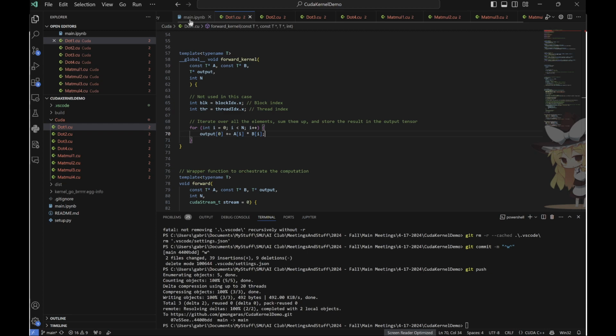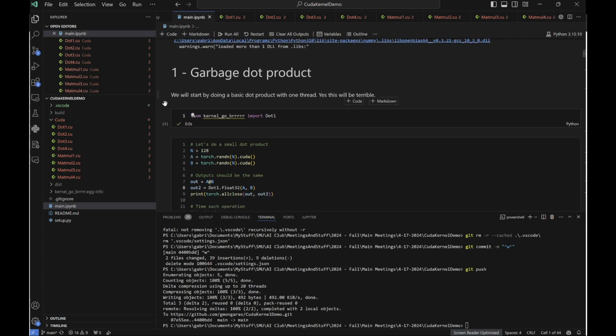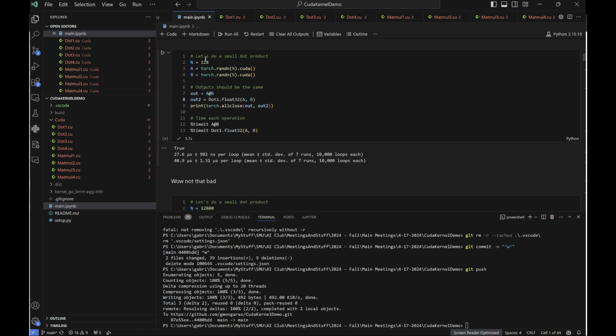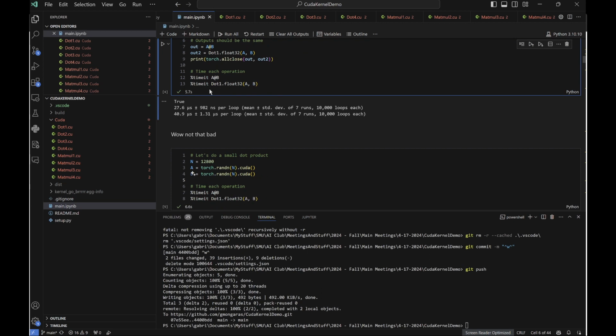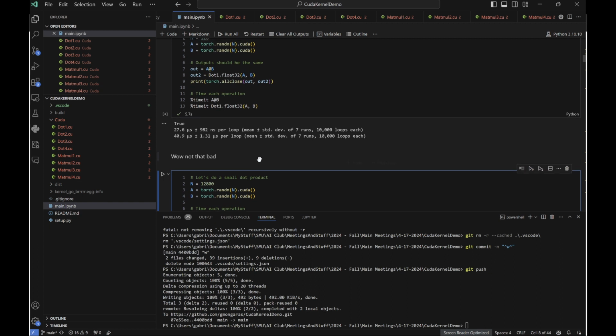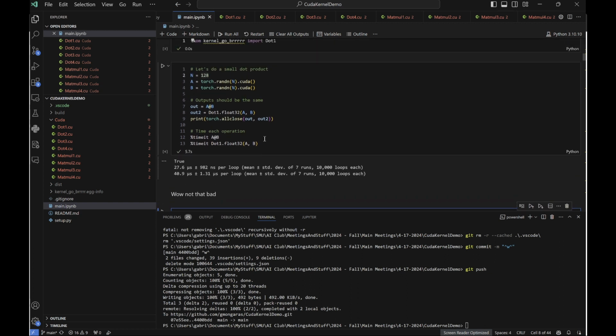Now, if we run this, we'll see it is super slow. If we run it in this case, it's actually not that bad, but this is only with dimensionality 128. If we run it on a higher dimensionality, it's way slower than the native dot product in PyTorch. Surprisingly not that much slower, but that's because you can only optimize the dot product so much. So this is all it's doing. It's just calling it and timing it. So basic CUDA code, one kernel launch, that's it.